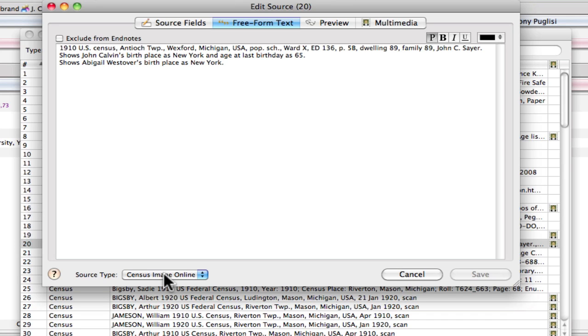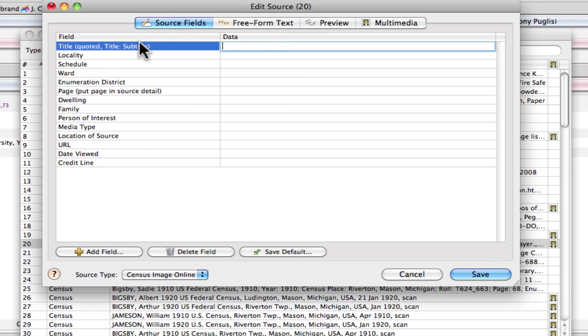So now that we have that selected, we'll want to cut the source information from this freeform text. And yes, cut it, not copy it. The kind of general approach we're taking here is to take a piece of this at a time out of the freeform text and put it where it belongs. And so we want to cut them. So let's take the name, and I'm going to press Command X to cut that. And I'm going to flip over to the source field, and we'll put that right in the title spot.